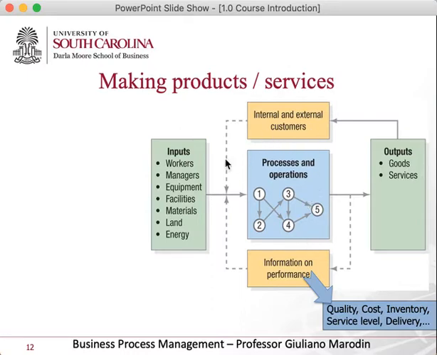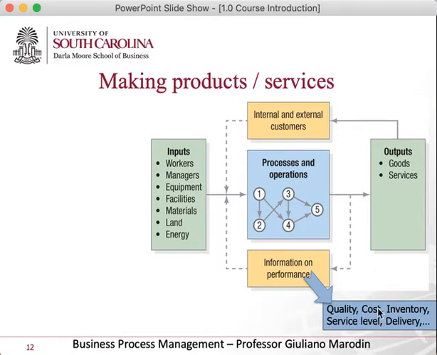Okay, so we use inputs, we make a lot of decisions, we make the product, we deliver, and we collect the data to understand how good or how bad we are doing. Okay, so these are the things that we can improve, right? We can improve the quality, we can reduce the cost, we can do a better job in inventory, in space utilization, in productivity. So there's tons of different ways of measuring what we're doing, and improving is about doing those things better, right? Improving those performance metrics. Okay, and how do we improve those performance metrics? By adjusting our inputs. Okay, pretty simple, right?